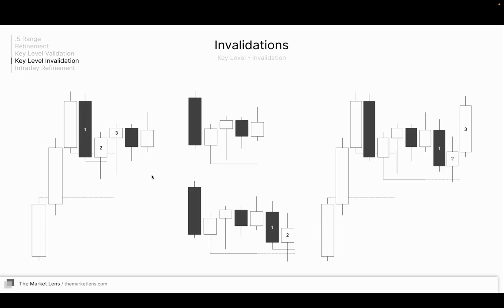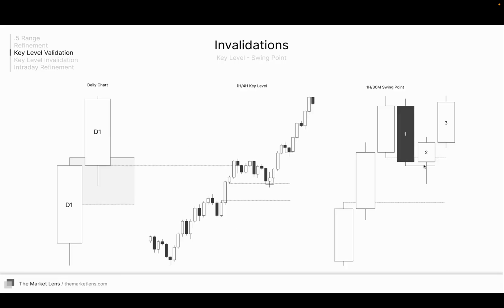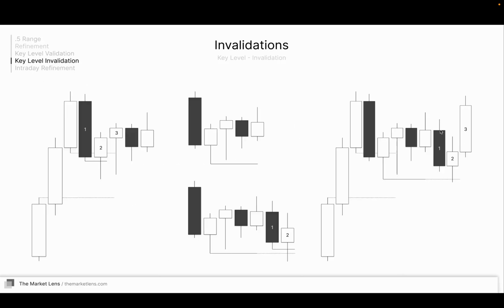We would ideally want London session to manipulate that level to expand away. As soon as we engage that level, this is where we look for what? A swing point again. It's the same thing, because that low would be a key level, and the key level invalidation or validation is a swing point. And price must expand away from the swing point.